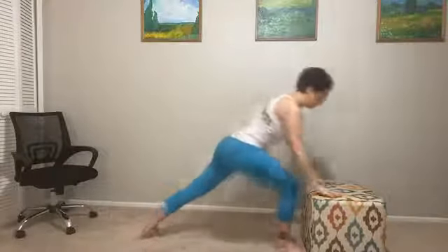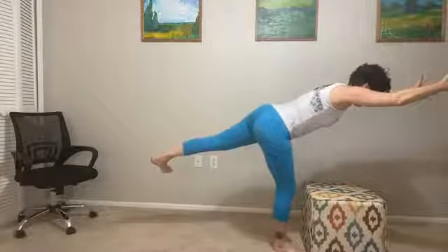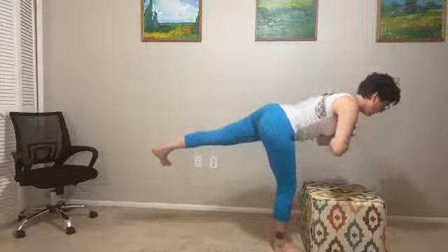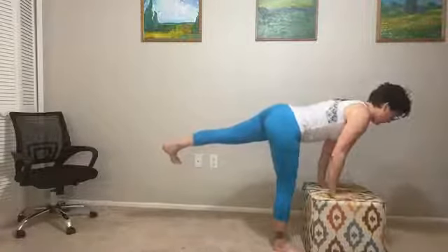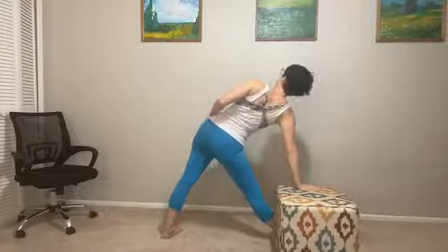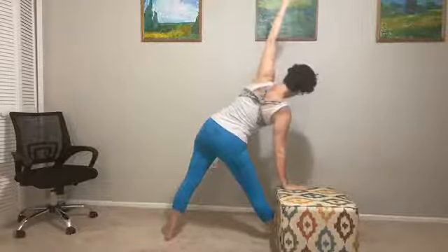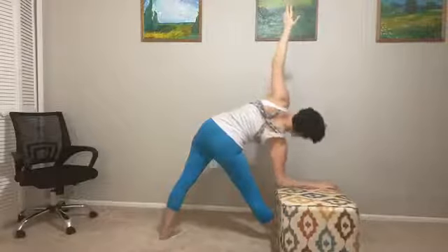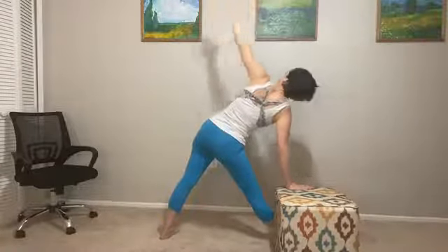Moving into our balance: left foot roots, plant down on your prop, flex your right foot, zip up your core. Stay here, or extend the arms long — airplane or heart center, you always have the capability to come back. Balancing in yoga is about rooting into the floor and coming up using your core. Then slowly plant down. Moving to triangle on the other side: utilize the chair, stretch as far as you need, find triangle, open up the hip, almost feel a straight line. If you have the capability, you can lower — but keep that straight line. A few deep breaths, then rising up.